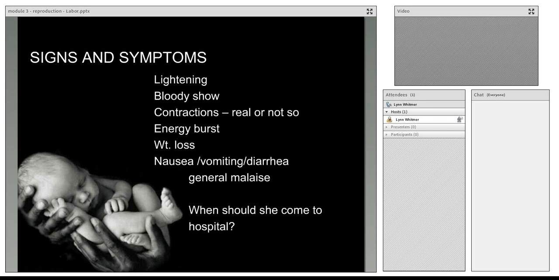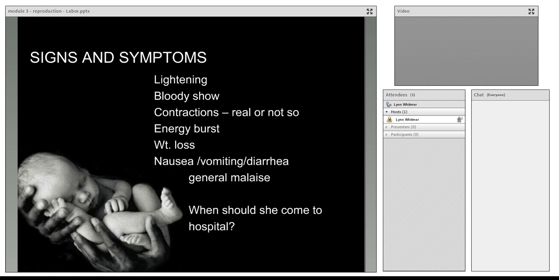If the bowel is irritated, and some women have used enemas in the past to cause labor to start, because when the bowel is hyperperistaltic, it can cause some uterine activity. If you do enough uterine activity, you will cause labor to begin. So those might be a sign that labor is impending. General malaise. Women just come in and complain, I just don't feel well. I can't explain it. My back hurts a little bit. I just feel nauseous. I feel like I got the flu. And I don't want to have the flu. Well, she's probably in those early phases of labor.